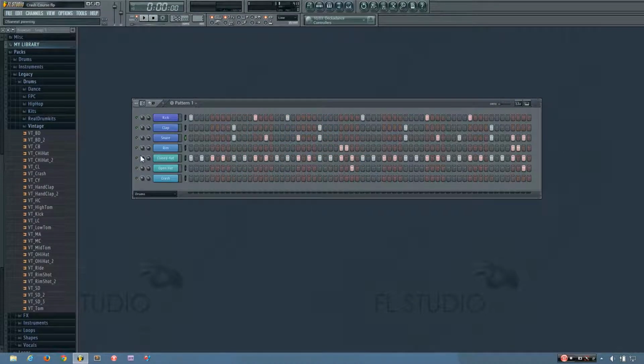Okay, so now I'm gonna come back to the channel panning and the channel volume. So the channel panning basically just, if you have it to the right, it'll pan the sound to the right. So you'll hear it more in the right speaker than you will in the left speaker. And if you pan it left, it does the opposite. So I'll let you hear that. And then the volume just changes how loud or soft the sound is.